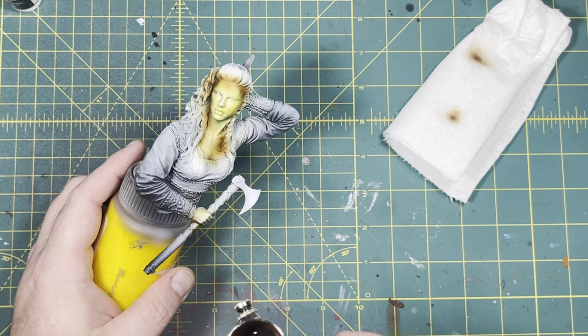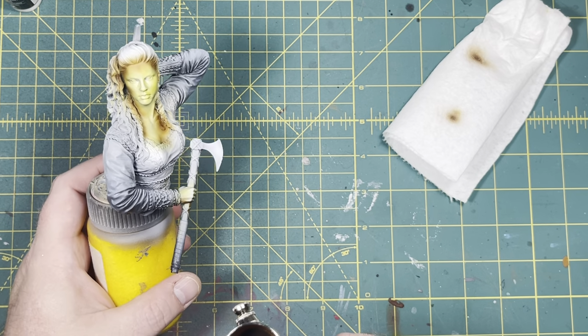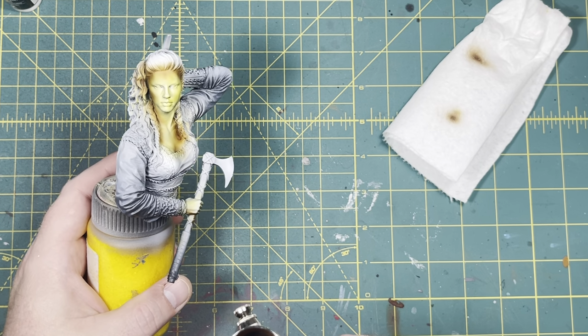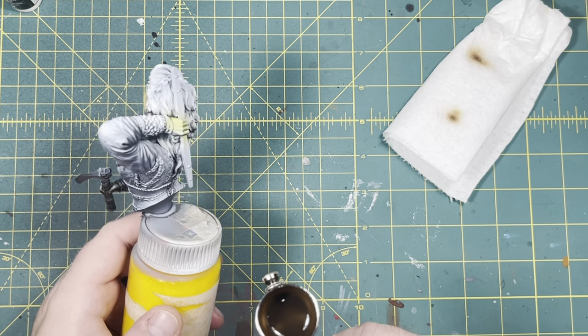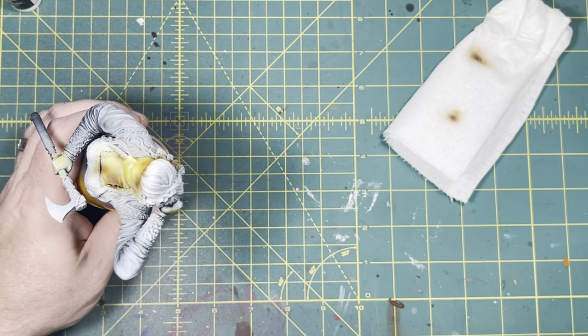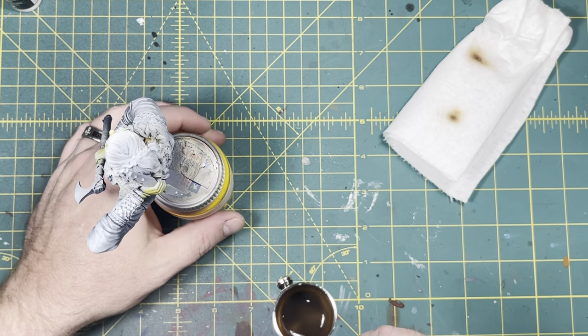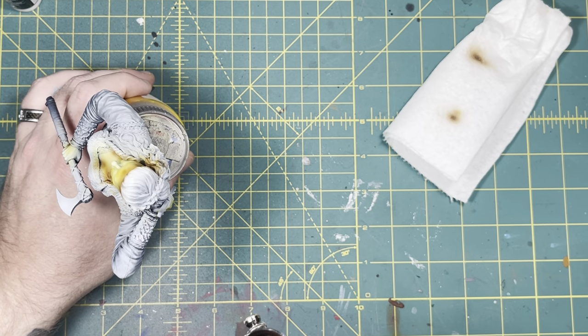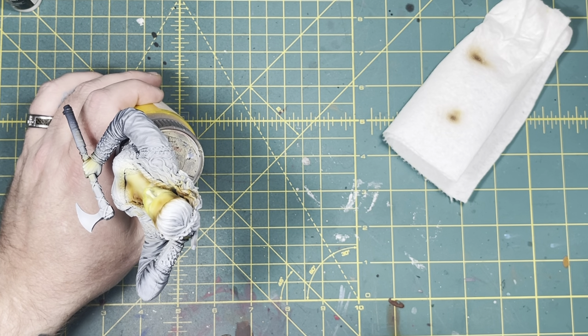He said some of them are saying around about 40 PSI. I think that is a little too high pressure for me, but we'll see what happens. Now, she's got the big shield behind her, so this hand, the whole thing is in shadow, and you won't necessarily be able to see the whole thing, so we're just going to hit the top of it real quick.